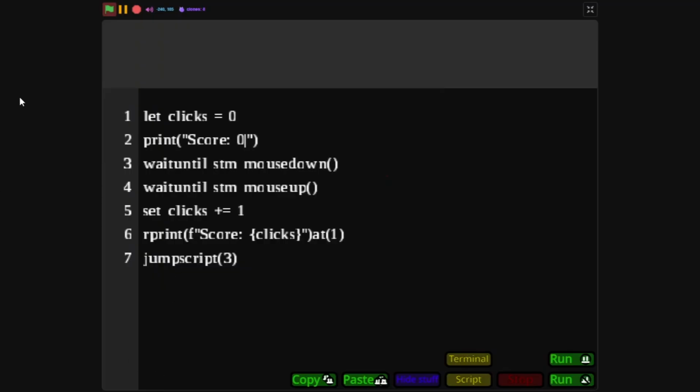Also, jump script loops. You don't have to use repeat loops. Honestly, you can just use jump script, one block. It's super useful. It conserves blocks. With jump script, you don't even have to use repeat loops or increment loops. But I would still suggest using repeat and increment loops because it is harder to find your loops if you do have jump script loops. It's harder to debug. So I would put it like that.